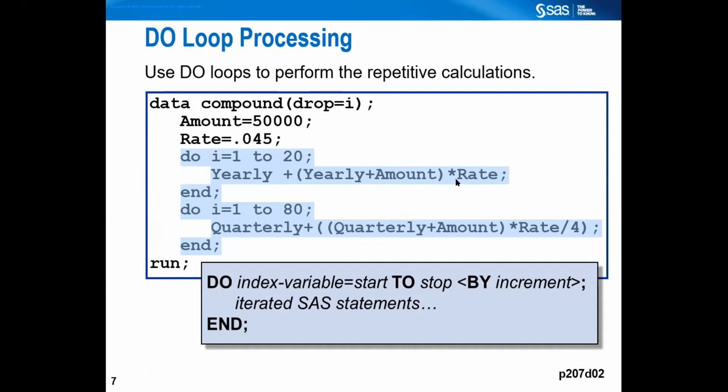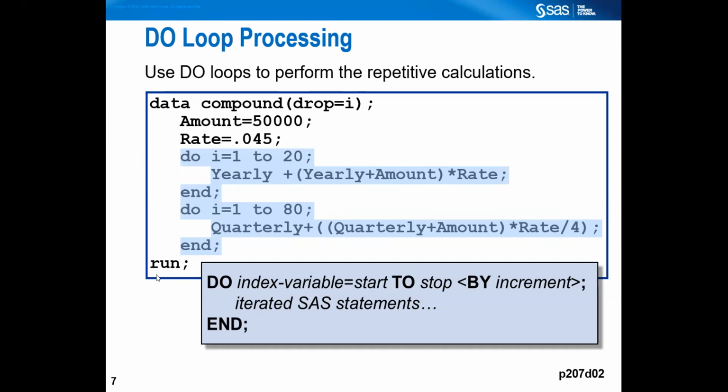So this yearly amount which is getting calculated, you put in this do statement. So it's do I equal to 1 to 20. This I indicates it's an index variable. So you can look into this simultaneously in your syntax. I equal to 1 to 20. So 1 to 20, this statement will be repeating within this loop, and it ends when this endpoint is reached. Then another loop where this is a new I variable, which will be the value 1 to 80, and this statement will be processed 80 times within this loop in your single data step iteration.